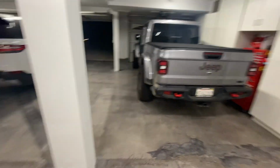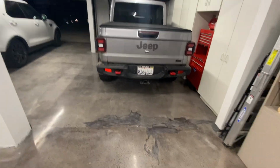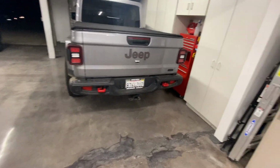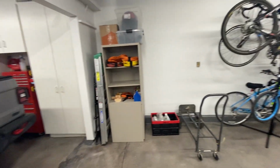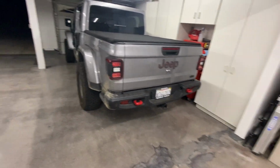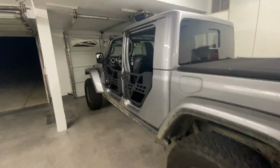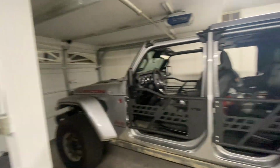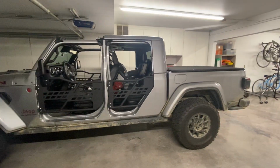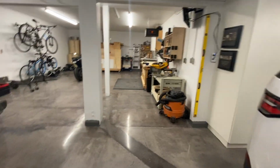But I guess you could store it in your garage, and I've seen lots of products where they sell hangers where you can hang it on your wall or whatever you've got to do. I've got this plan for building a really cool box to put them in, and if I do that, I will definitely make a video of it and post it here and share the plans with you guys. But that's probably my next project in the wood shop over here.